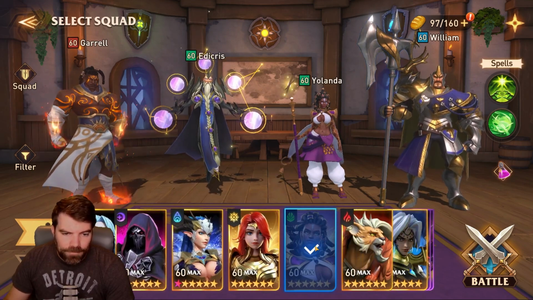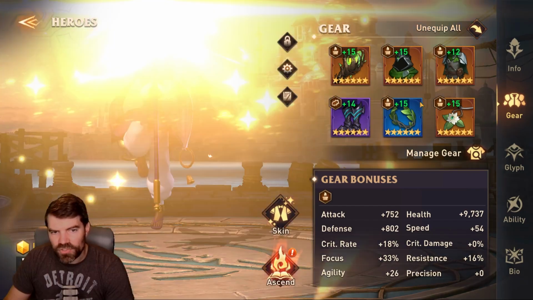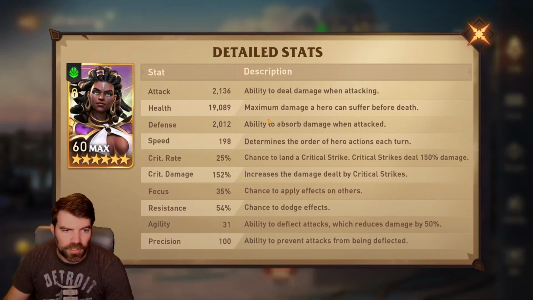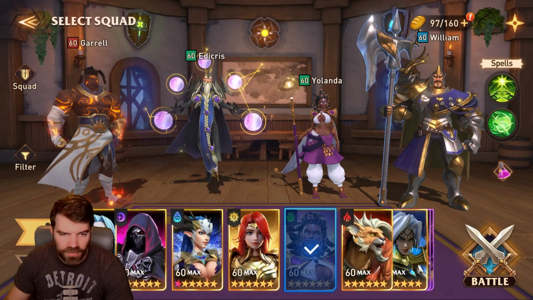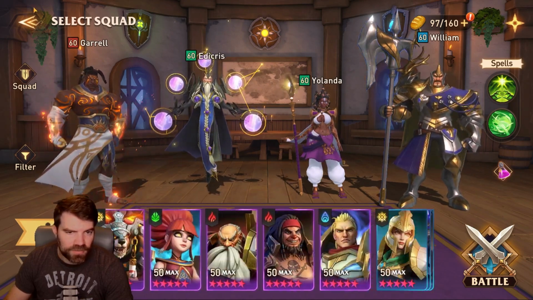Here's my Yolanda. I think she's built in the fast revival set. Yep, fast revival set with just an off piece here. So she's got like 200 speed, but she's got a lot of health and defense, and she doesn't really need focus, which is nice. She's got a little bit of resistance, a little bit of agility. That's my Yolanda. And the last person is, that's everyone.